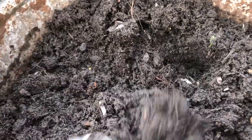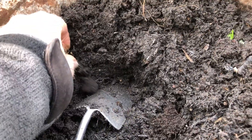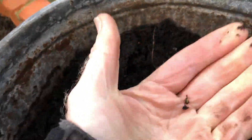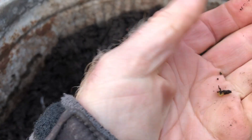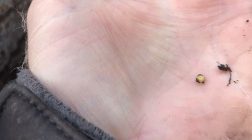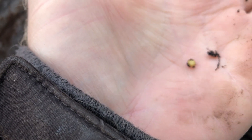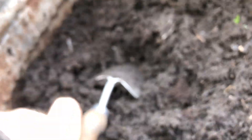So no signs of vine weevils in here - definitely would have come across some by now. There are some old slow-release fertilizer granules which, I think I've mentioned in a previous video, a lot of people think these are ant eggs. I would not like to meet the ant that laid an egg that size!